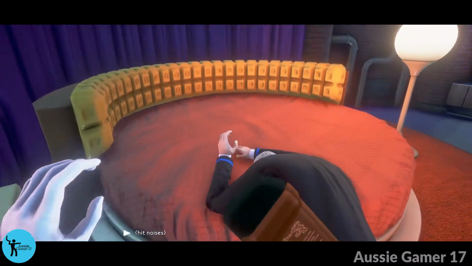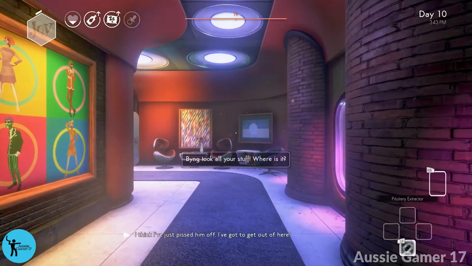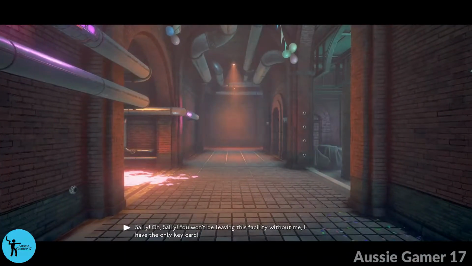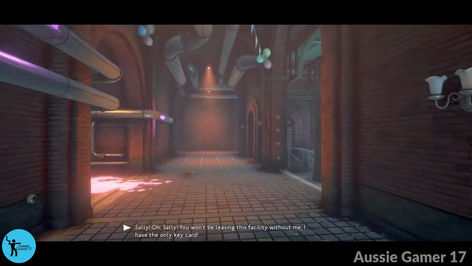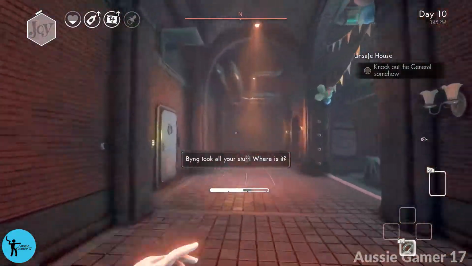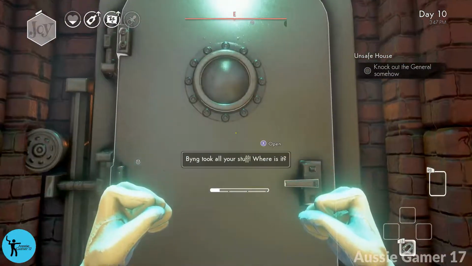Oh, good job, Sally. Okay, we're going to get out of here. Now I know why the cutscene ends right here. Run forward, run. I've got to get out of here. Yep, we do. Oh, Sally, you won't be leaving this facility without me. I have the only key card. Good to know. I've got to take him down somehow. Okay. Run this way, not that way. And all the way to the end to this laboratory door and inside.